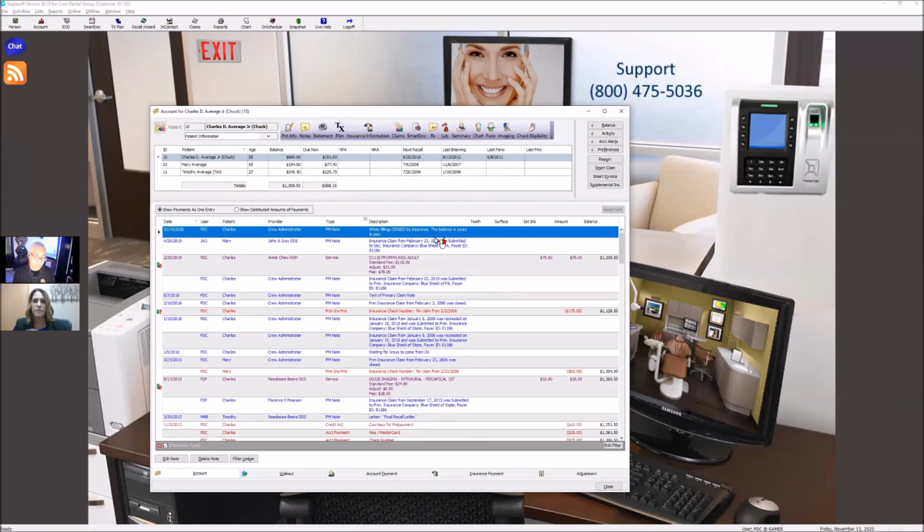So I put my notes in as I'm going, so it saves me the step of having to pull an EOB, read the EOB, look at the EOB, and explain the EOB to the patient who got one anyway. Right, exactly. It's also very helpful for your team members, because if you're on lunch or not in the office and someone calls with a billing question, it's right in there, and you can say, oh, it looks like your insurance doesn't cover white fillings on back teeth, and that's why. So it makes communication easier on your team as well.